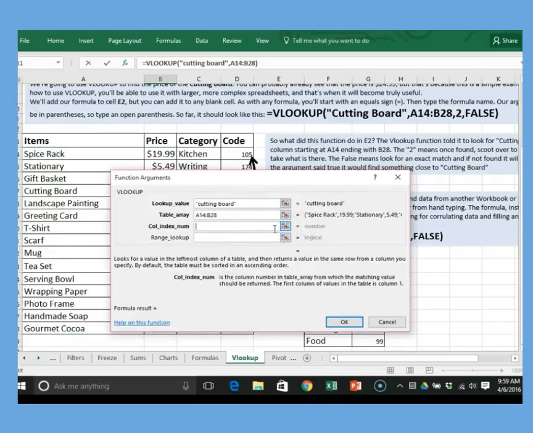Again, how far over do I want it to go? Well, I only want it to go the next column over, so that's column 2. And then my range lookup, that's my logical. If you see down below, it says true or false. So if I want an exact match, I want it to say false, which means if you don't find an exact match, I want you to fault. So we're going to do false.